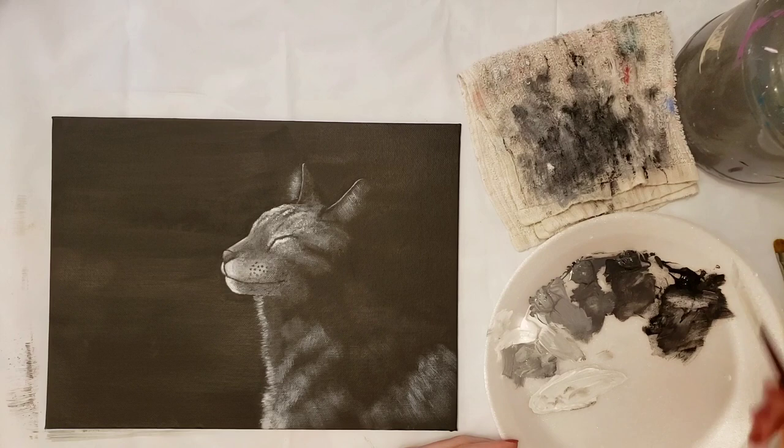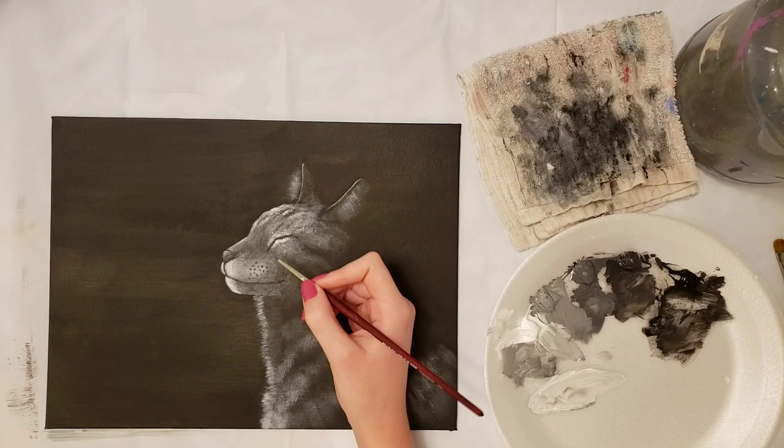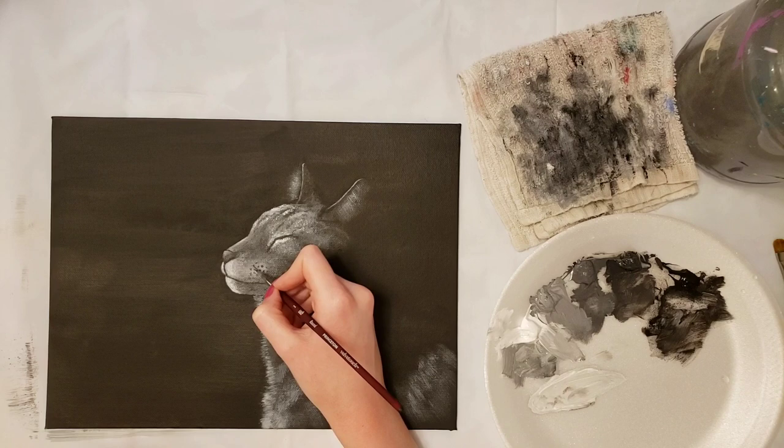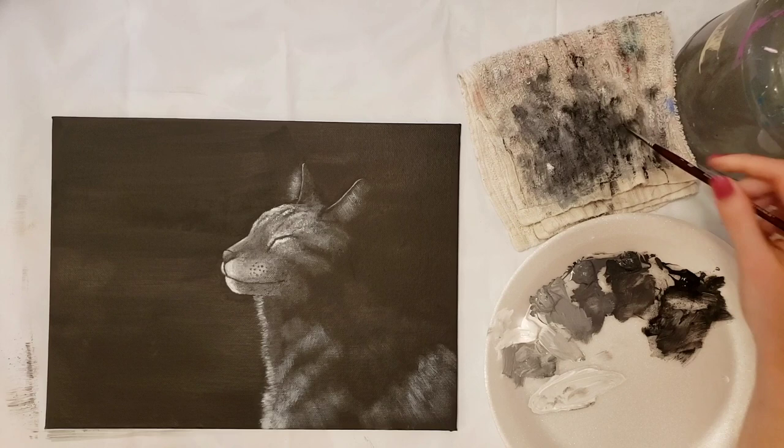Okay, and then we're going to go in with this light gray and kind of make them imperfect. Not so bright or dark, especially the ones on the edges. Okay, then we're gonna do the whiskers, so the white, and thin it out.